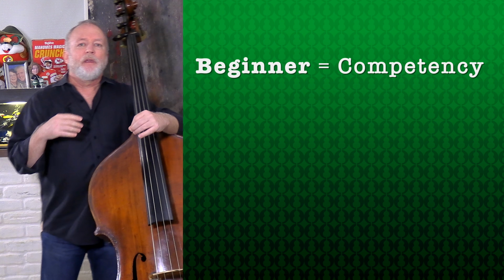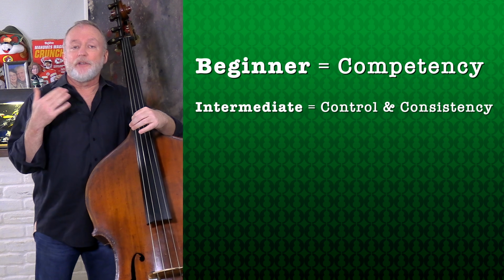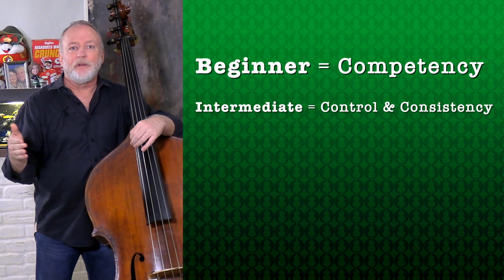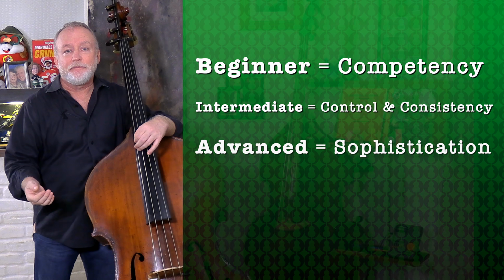As a beginner, a person learns to do a thing. They demonstrate competency. As an intermediate player, a person learns to do a thing repeatedly. This is consistency and control. And as an advanced player, a person learns to do a thing expressively. This is sophistication. So expressive control is an advanced skill, and it's never too early to start learning it.